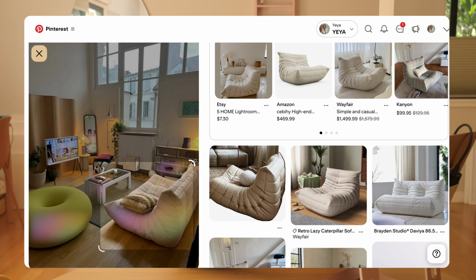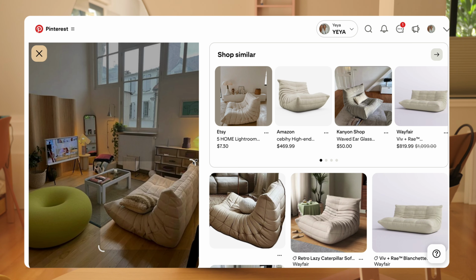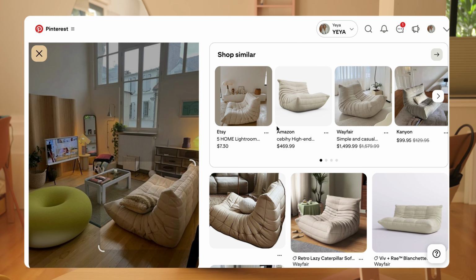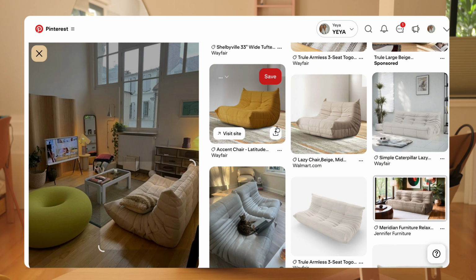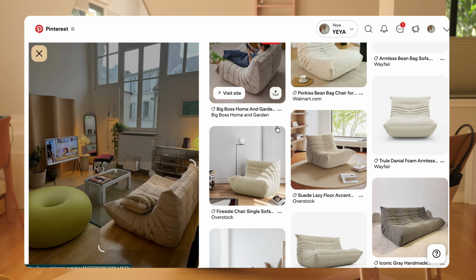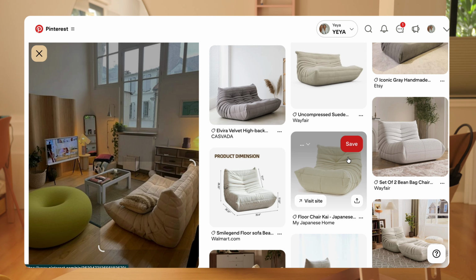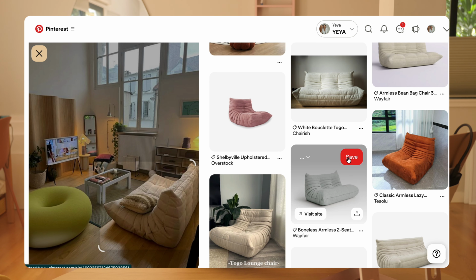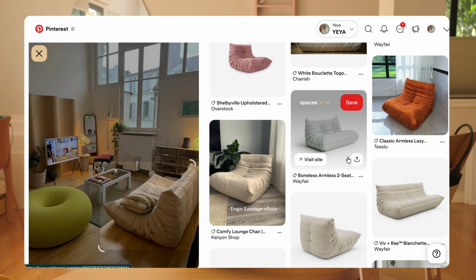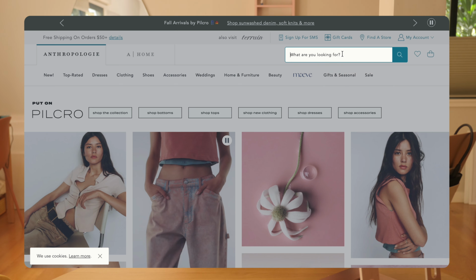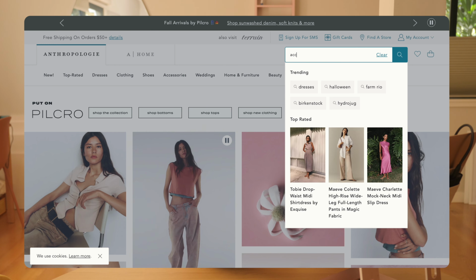Anyways, back to the Togo chair that I was searching for myself, which is the point of this video. We're helping me, me helping me. Okay, so I'm seeing a lot of them, and I've also seen a lot of the Togo chairs on Instagram from all these aesthetic homebody creators. So I understand that it's a very common piece of furniture, but I'm open to pivot to something that looks slightly different. In my case, because I have these brands so fresh in my mind, I would maybe check Anthropologie for that accent chair piece, and maybe put accent chair.